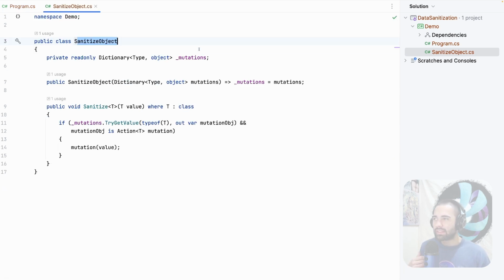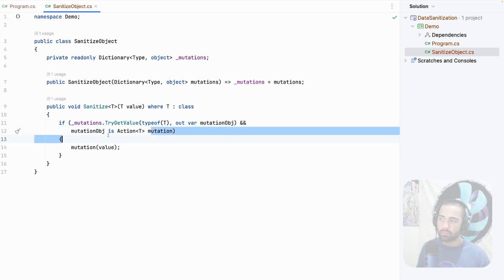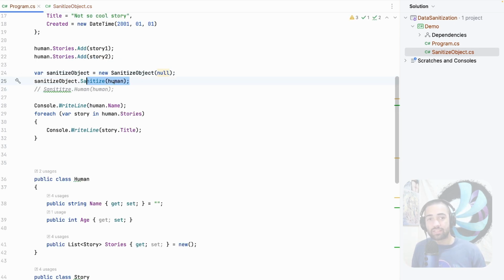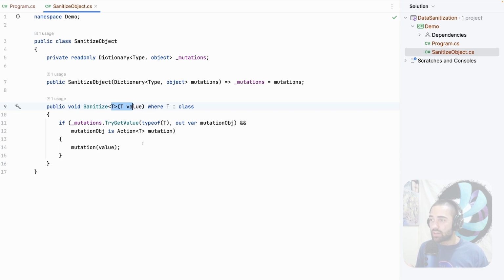For this, we'll just quickly dissect what we have here for the interface. We're passing some kind of object. Based on the type, we extract the mutation object, and then we're converting it back to an action of a certain type. Now, there are things that you can do here to circumvent this casting, and you can have an additional layer on this generic dictionary, but I am trying to remove as much detail from here just to make sure that I get the idea across. There are also strategies that you can pass in here where you're saying, okay, I want to sanitize this human, but I want to sanitize it one way or another way or a third way, so you can interchange the strategy of sanitization, which would again add another level to your dictionary.